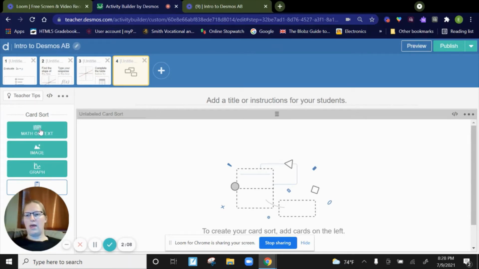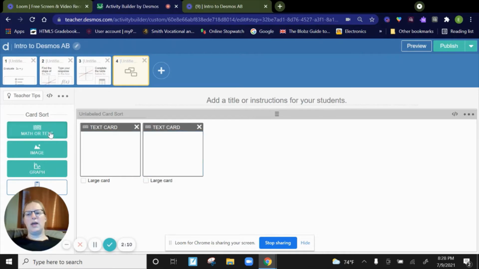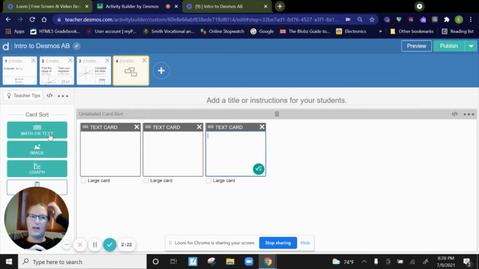So I'm going to do math or text, although I do want to say normally when I make these for my students, I will go into Google Slides, I'll type what I want on the card, and then I'll take a screen capture of that image. I'll save the image, and then I'll import here as an image just to make it so it has a colorful background and different text. It makes it really obvious that it's its own header, I guess. But here, because I'm not going to spend the time on that in the video, I'm going to hit the checkbox for large card, and then I'll type in caps the different categories.